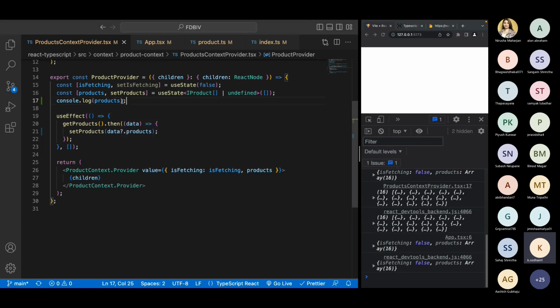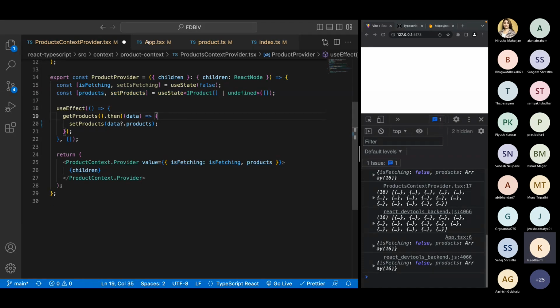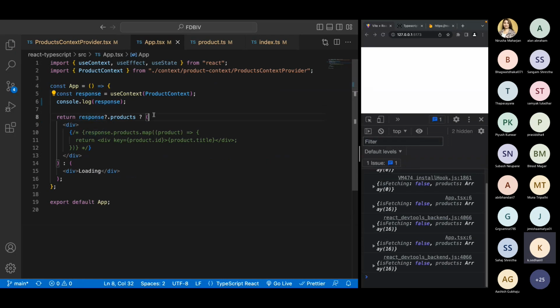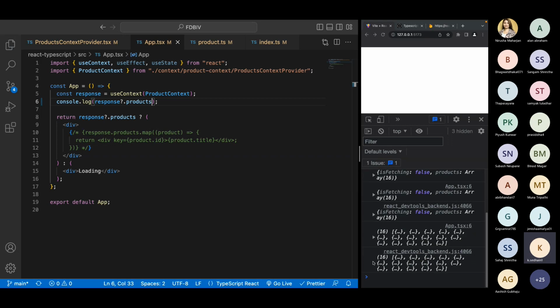Now finally what we can do is we have provided these products from here. Let's go to app.jsx and let me see what this response.products is containing. See, yeah, the response.products is containing all the products. It means now I can activate this one.